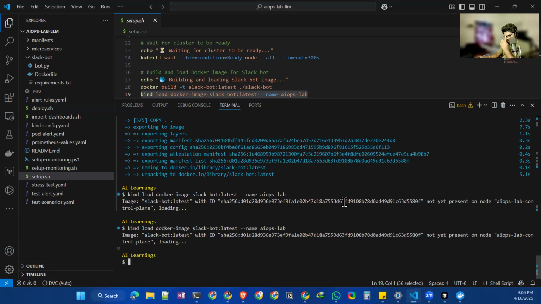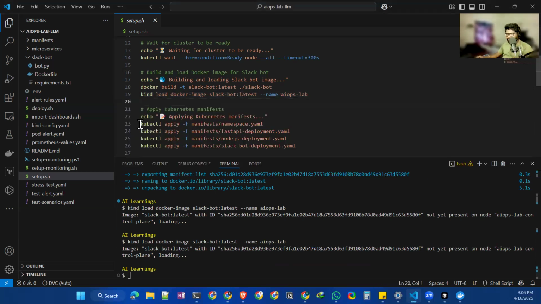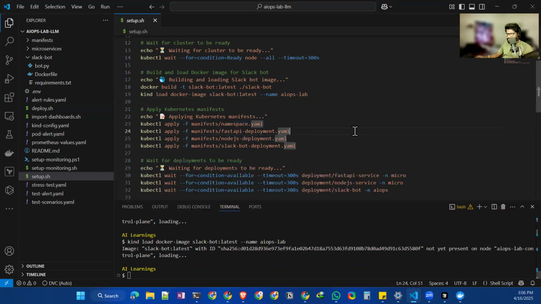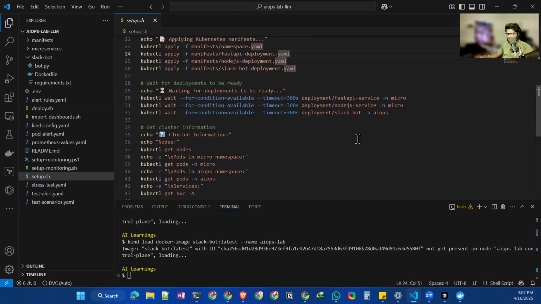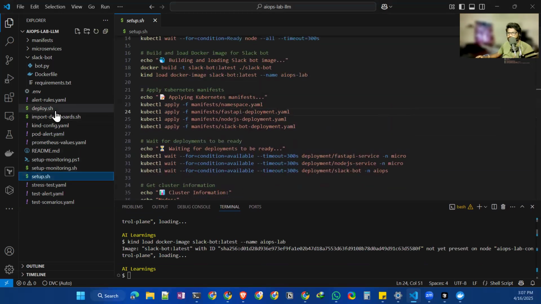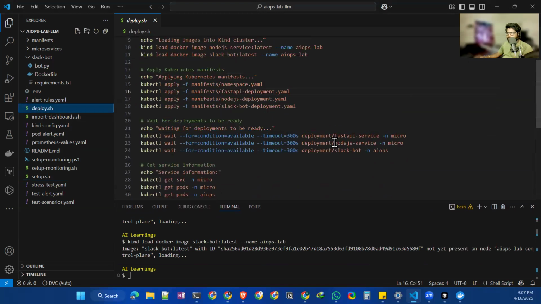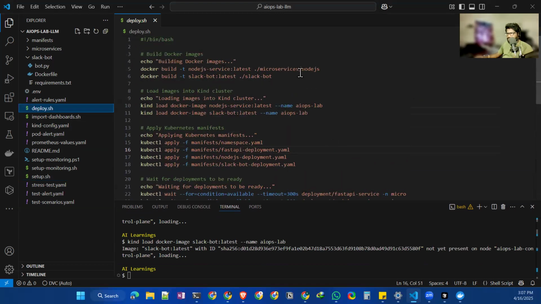Okay, so let's go with the second command that it is loading, and then I have to apply this one. So creating a namespace as well as applying my FastAPI, Node.js deployment and Slackbot deployment. So for this Node.js one, if I come down, okay, let me go into deploy.sh. I have to build this one.